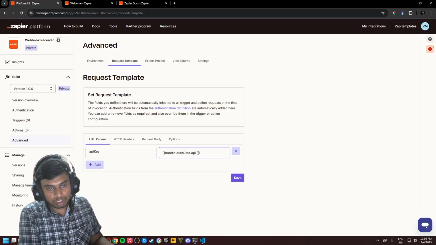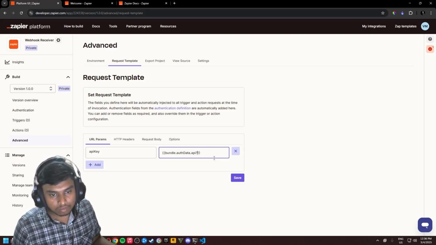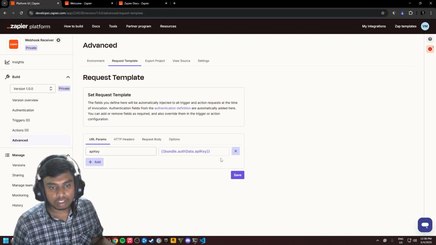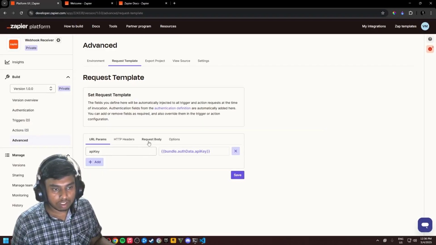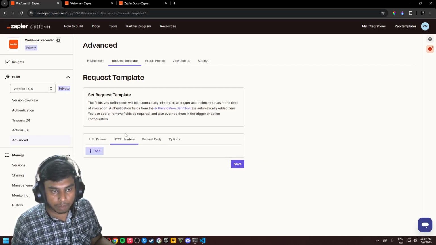This is according to your need. In my case, this one. Now, as you can see, I am sending it in the body, so I will select this one only and remove all of it. Now let's save it.